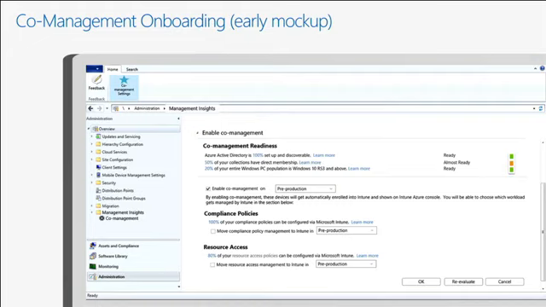Another one that I would expect to get some traction next would be moving management of updates, feature and quality, over to the Intune side for policy, the Windows Update for Business, or more generally, the Windows Update service, with the policies for Windows Update for Business handled by Intune.